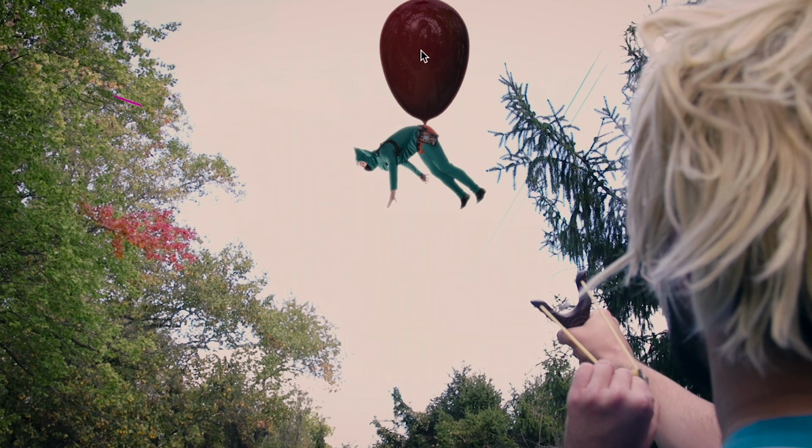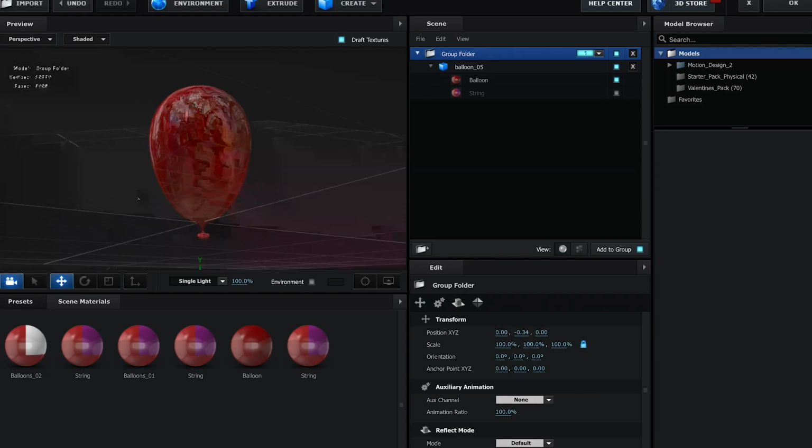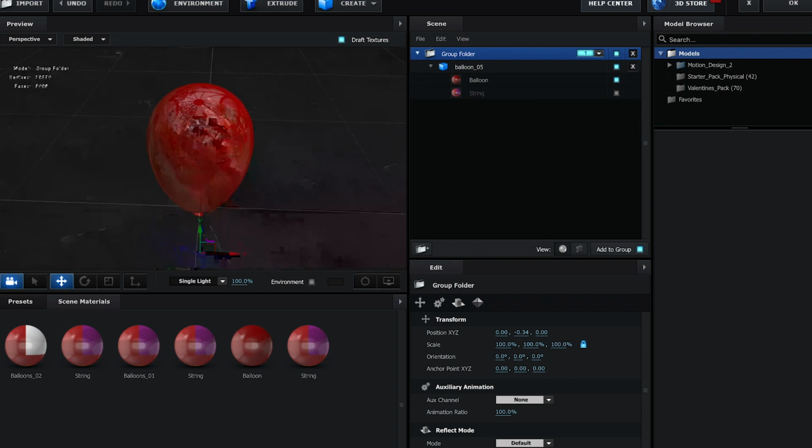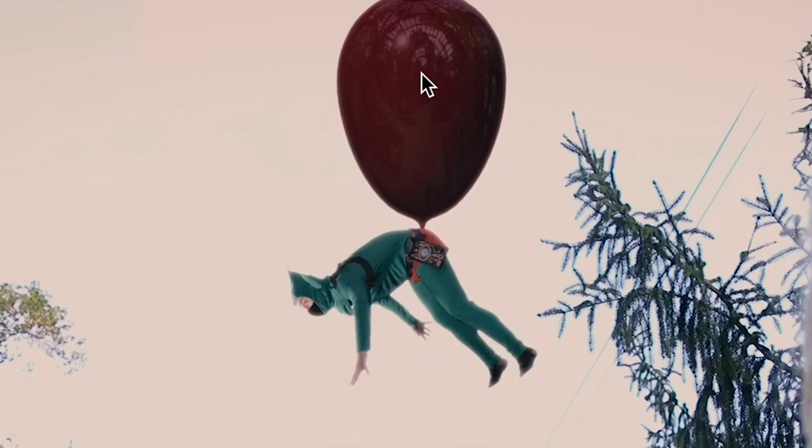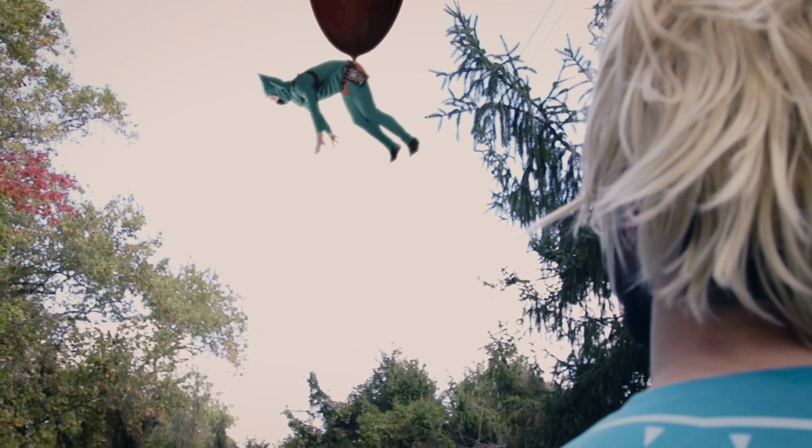This was put in with Video Copilot's Element 3D with a model of a balloon and textured in a way where you can see sort of the trees in the background here if you look at the details and the reflection here, and just animated to go up and down, back and forth in a way where it gives the illusion that he's flying in the air.